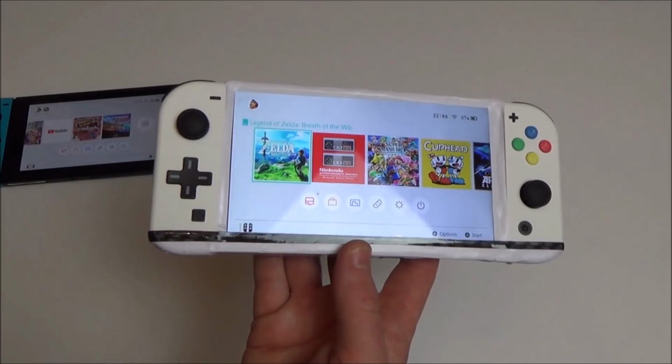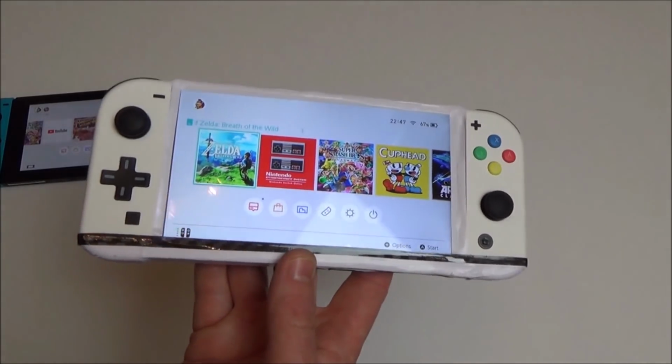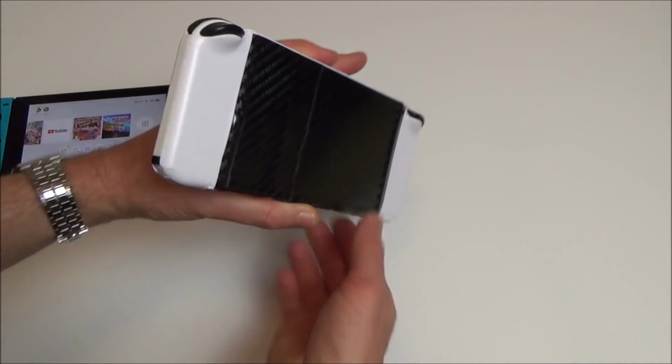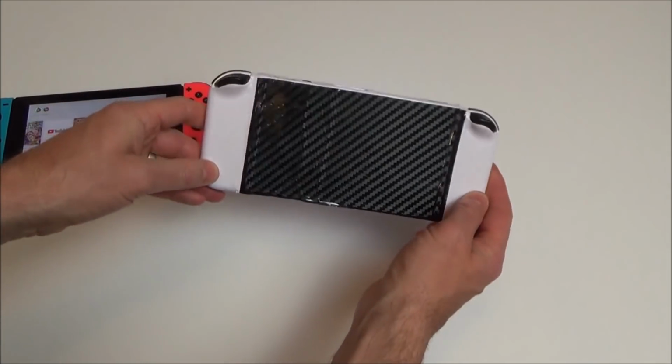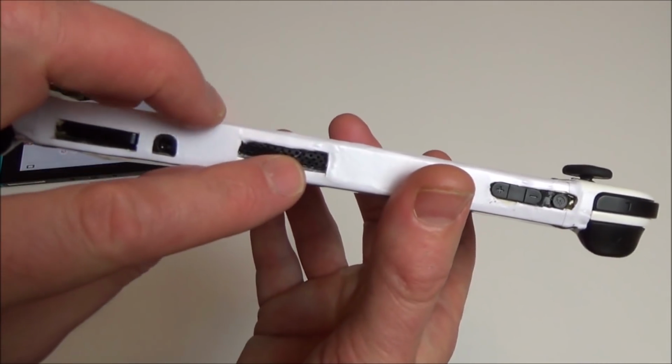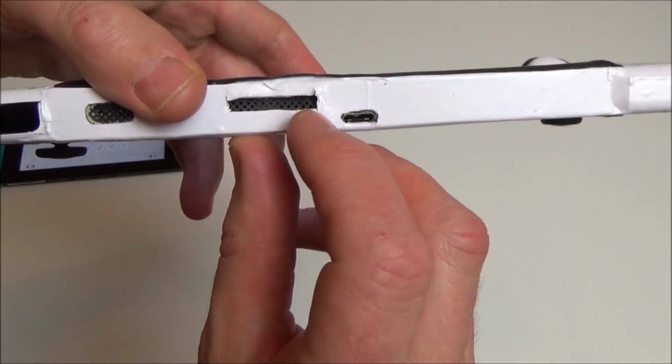Really cheap, you get something like 5 or 10 meters for like, I don't know, £8 or £9, not a lot of money, and it looks much better. But my wrapping skills still leave a lot to be desired, but it still looks better than it did before, although it's not ideal. As well as that, I've kind of put little grills around the vents and also the speaker and stuff like that.